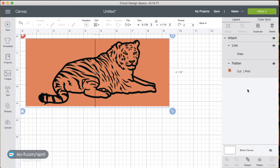And as always, until you're used to it, if you're doing a print and cut, do it on copy paper first. Don't put your expensive vinyls and your water slides and all of those things on your mat and start cutting until you've checked it. To this day, I still print on copy paper and cut mine before I actually use my material, because you just never know.